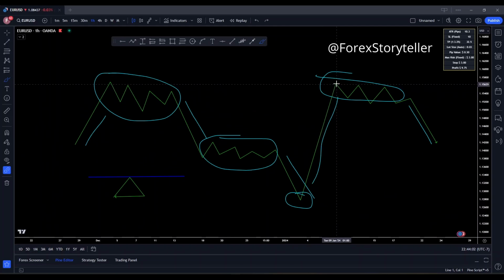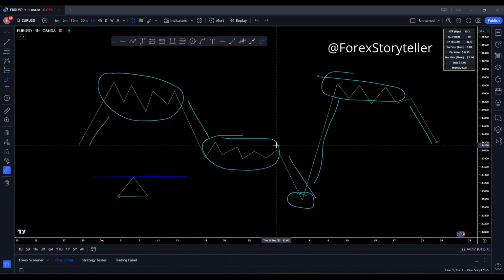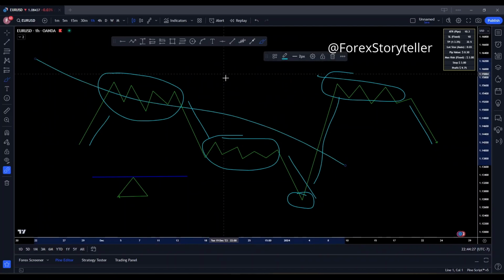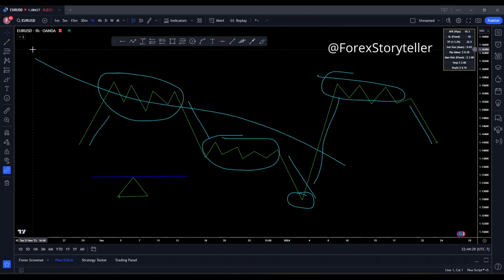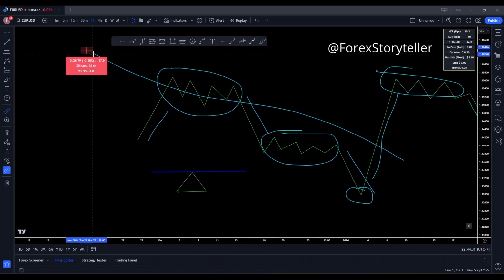until eventually there were no more buyers left, or the buyers were starting to burn out, and then the price found balance again, and then the sellers came back in and took over and created the event to shift the price back down. So you're going to notice this pattern in just about every pair, everything that you trade. And here in just a second, I'm going to take a look at some actual price action, and we're going to see how all of this is starting to go together.